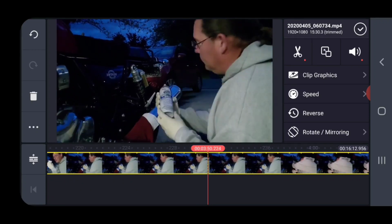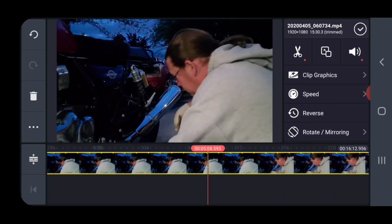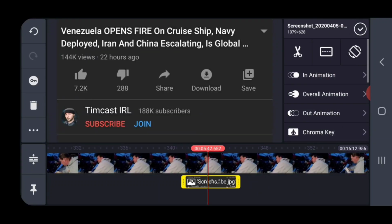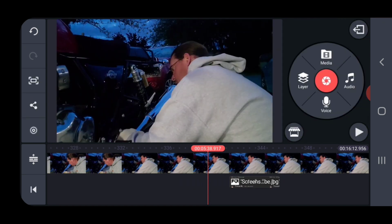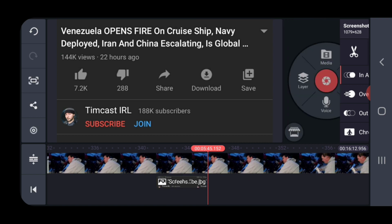You can see the pink thing up there. It tells you where you're at in the video. Right there. So there's my picture that I brought in. I'm going to say in animation fade. And then what I'm going to do is go right at the end of that and stop.